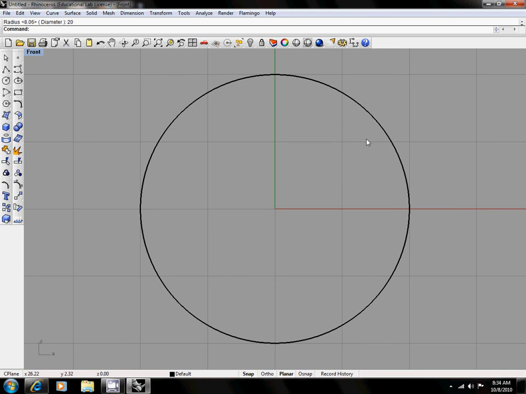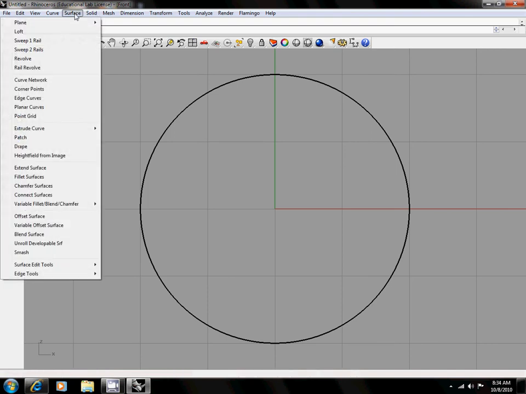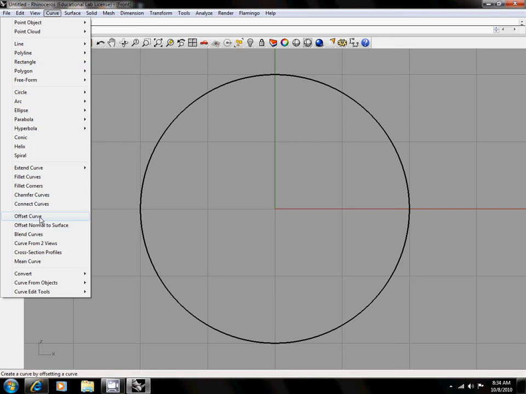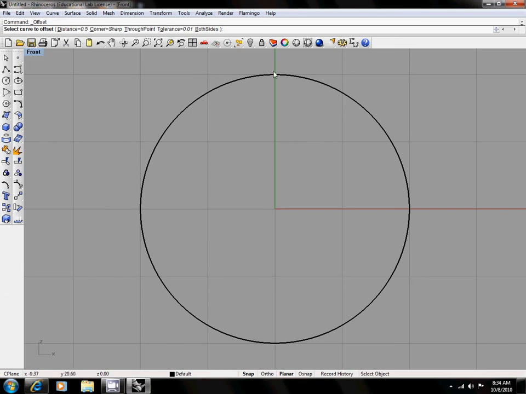Very well. Now for this 20 centimeter radius, we're going to create another circle that is smaller, because it's going to be the inner part of one side of the rim. So we're going to use curve, offset curve, and make a smaller circle inside this circle.